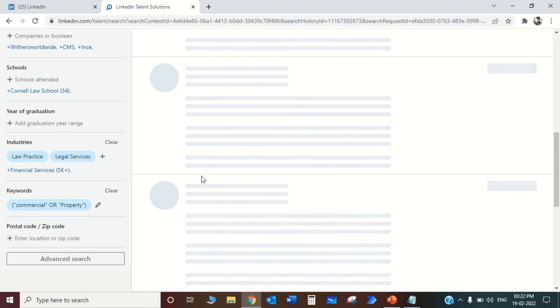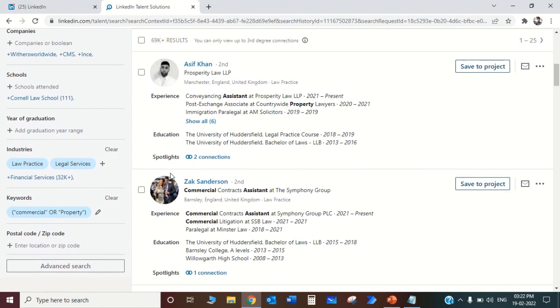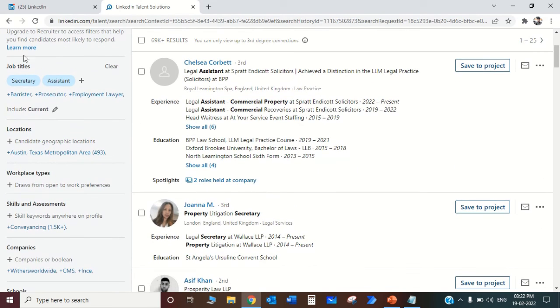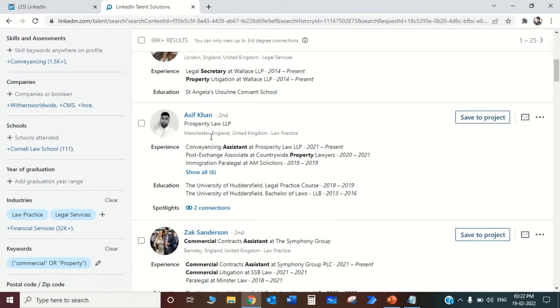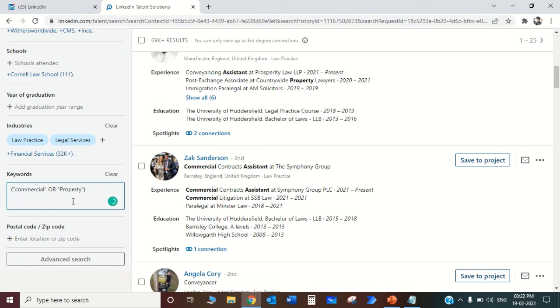So what do you think? Is it a right boolean search? They all will be secretary or assistant, no doubt. But is it right to write commercial or property here? What results will we get?